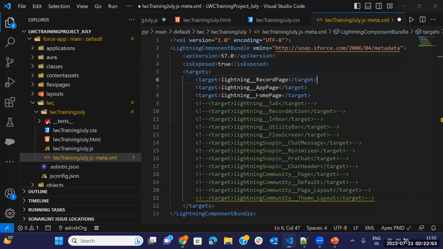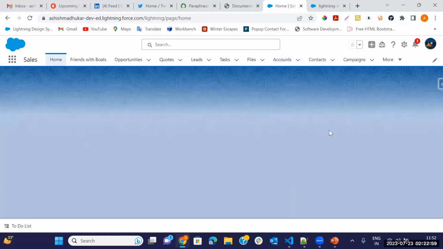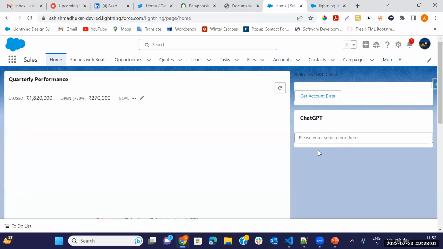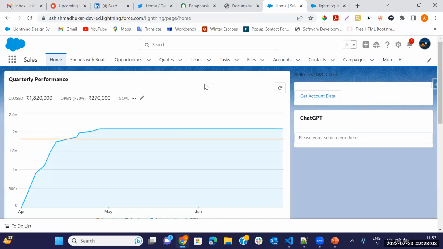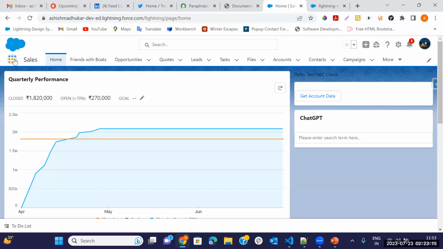And then home page. Home page means when you click on the home page here, this is your home page. If you want to use your component here, use home page, so it exposes your component only on the home page. If you want to use your component on any application, application means basically when you type here now, lightning.